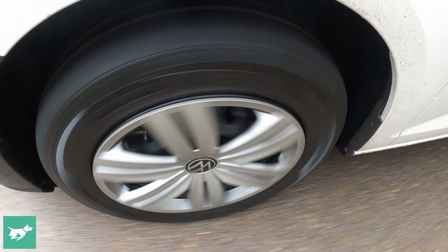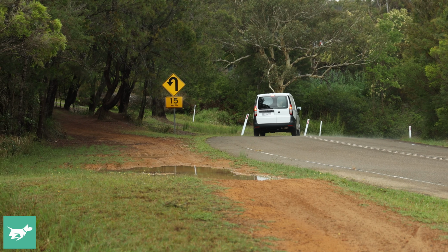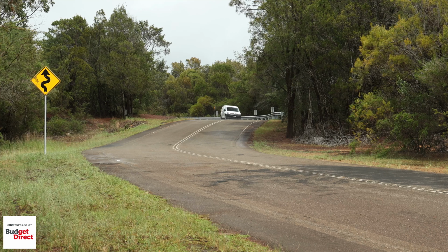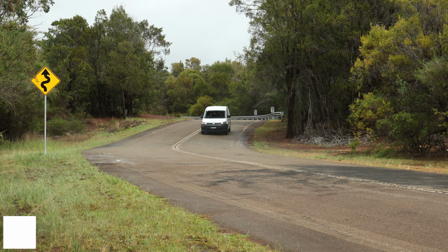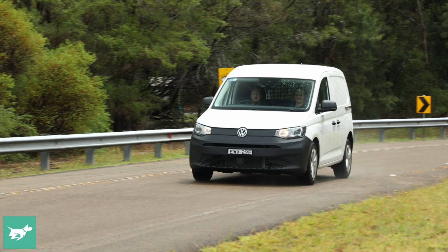How does it feel in the corners? We're just driving now as we are. In the corners, the thing about the Caddy that I struggle with is a lot of people like to say it's basically a Golf, it drives like a Golf, but call me a buzzkill, I can't help but feel that this still feels like a van. It still feels like a very high, rigid van that doesn't feel overly dynamic to drive. I don't know, you had a go, what do you think?